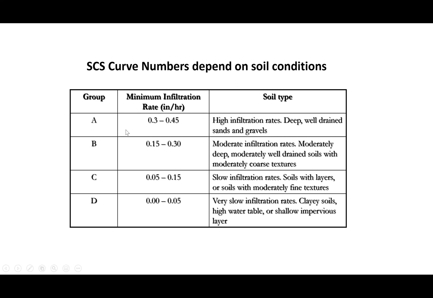Looking at the descriptions of A, B, C, and D: hydrologic soil group A has a high infiltration rate — think of a well-drained sandy soil. As we go from A toward D the infiltration rate decreases. Hydrologic soil group D means very slow infiltration — these are clay soils, high water table, or shallow impervious layers. Wherever water cannot infiltrate easily that will be group D, and as we go up toward A the infiltration rate increases.